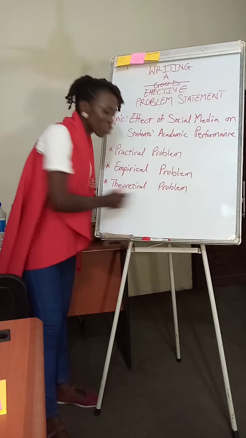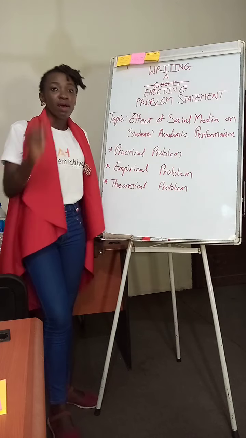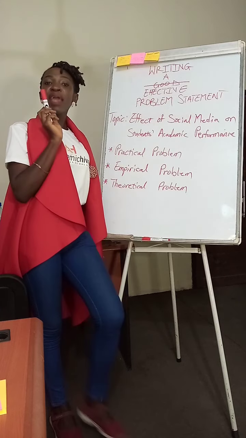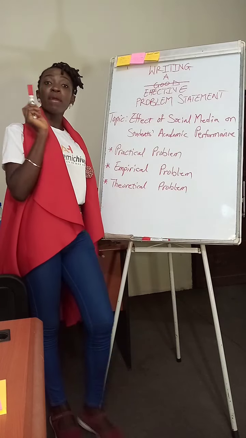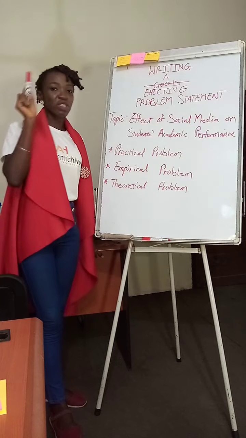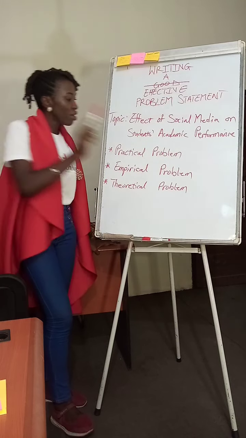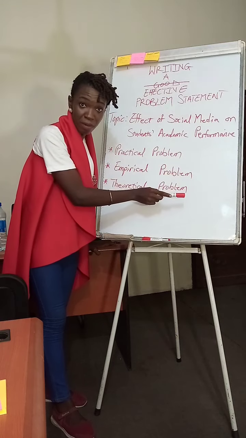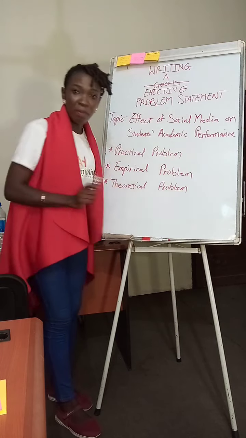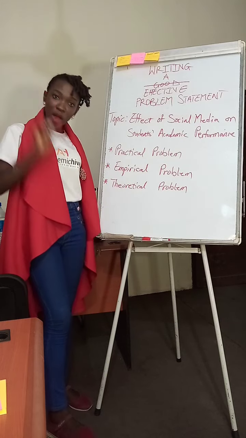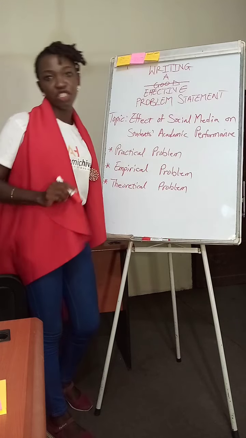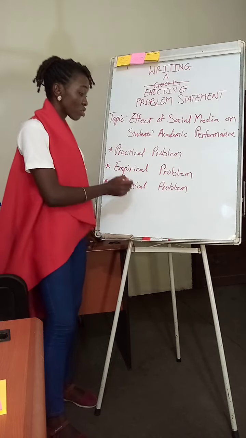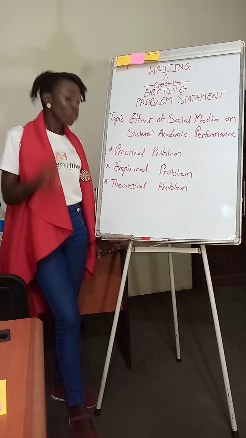So why is it supposed to be part of your theoretical problem? Remember, research should either be extending or adding to a body of knowledge, or should be solving a problem. We can see the problem solving here in the practical problem and the empirical problem. The theoretical problem is where you really show that you want to add to existing knowledge. For the PhD, if you're thinking of taking a PhD, then this is something you should really consider.